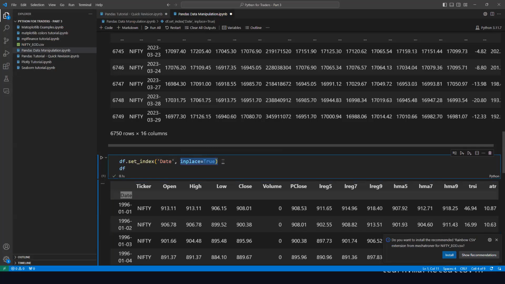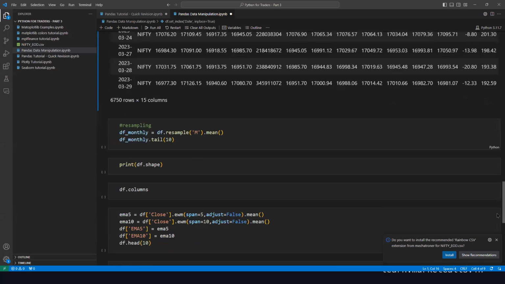It is not only particular to pandas. You might be using it in various Python libraries whenever you want to change the structure by doing some operation. Here, the operation is that we are trying to change the index, and then I'm saying inplace equal to true. That will totally change the structure of the data frame. All right, so now we got the date, and this is very much important.